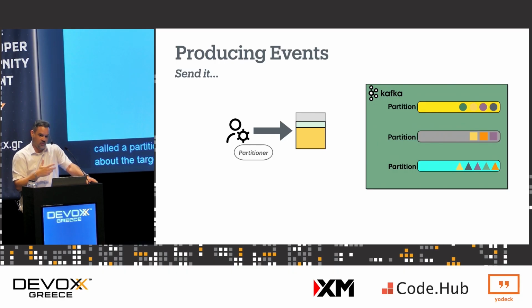Events of the same key will always go to the same partition of that topic. And that comes into play later on on the consumption side, because that guarantees, because this log is immutable and because these messages are stored in the order that they're written, that on the consumer side, in your typical Kafka consumer, you're going to consume those events in the same order that they're written. That comes in handy when order is of the essence, because think of something like a bank balance, where you're looking at bank transactions or order transactions. It's pretty important that we get those debits and credits in the right order that they were written, right?